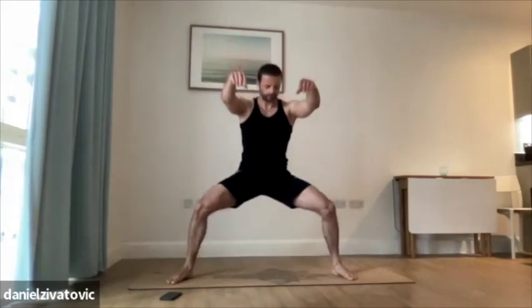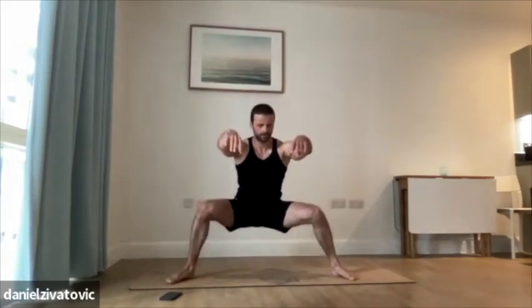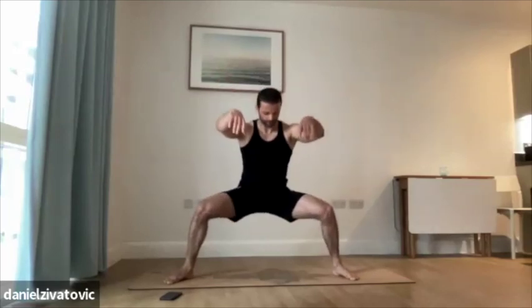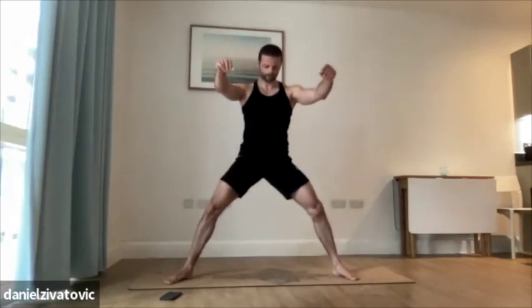Drive the knees out. Let's give it a go. So just almost like you're gently bouncing, but pause for a second or two in each position. It's almost like you want to make it as effortless as possible. As you're going down, torso goes forwards, knees out. Arms completely relaxed. Twenty more seconds.